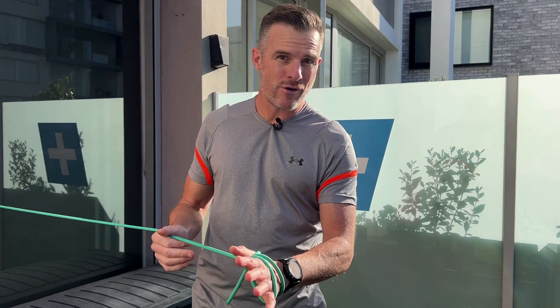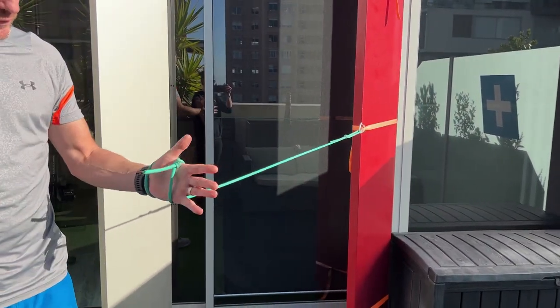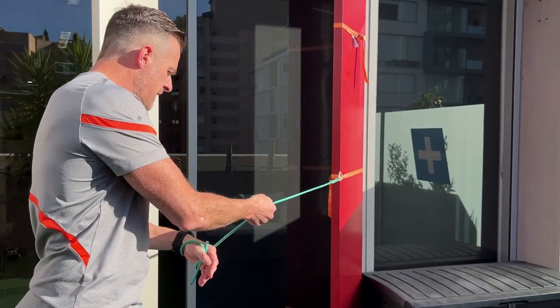You also do pronation. So just go around the other way. I'll show you this way. If you're in pronation, can you see if I have it under? That's not going to work. All right, so you need to go the other way around.